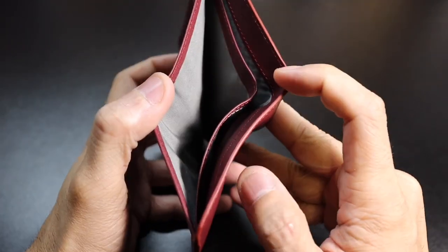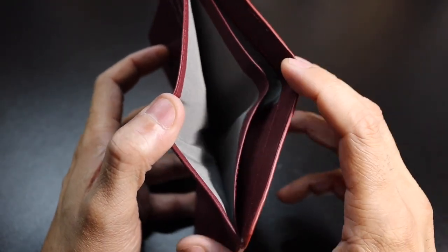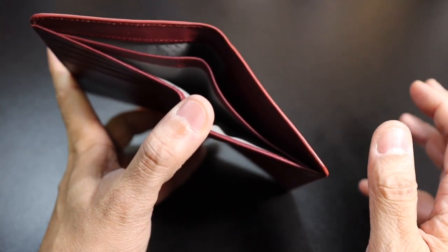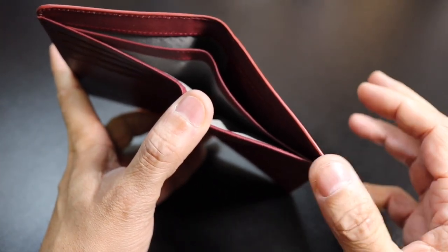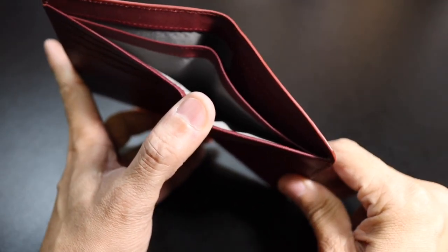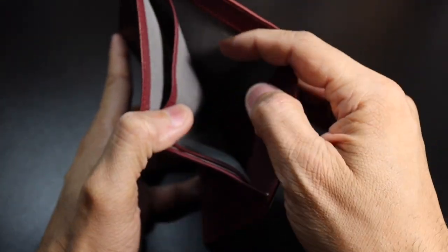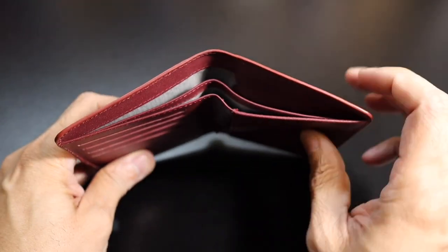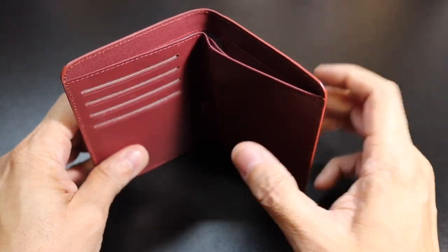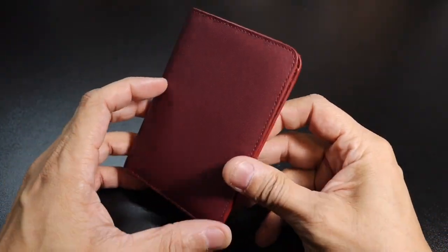And then in the back, you do have two cash sections here. So this will actually fit the majority of currency bills out there. So you don't have to worry if you're going to be using this in a different country, outside the US or anything like that. You're going to be able to fit your bills right in there. And then these are nice and deep, so you can fit your bills very easily, and they're not sticking out or anything like that. Now, the wallet also has RFID blocking protection. So if that's a concern of yours, this wallet will have you covered.